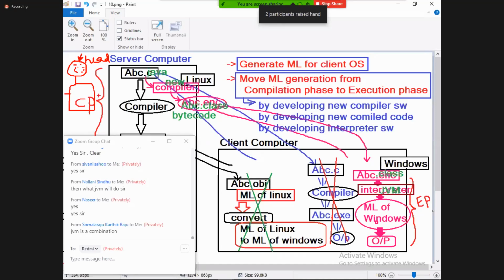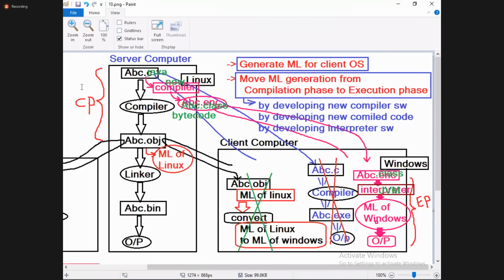Body means body. No, it's a combination of multiple parts. So JVM is a combination of multiple parts. All parts together are named JVM. Then in that, the interpreter is the one part doing the work, executing the program. Is it clear?